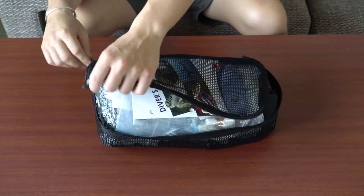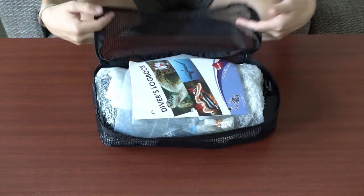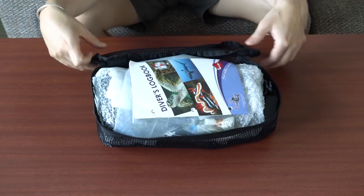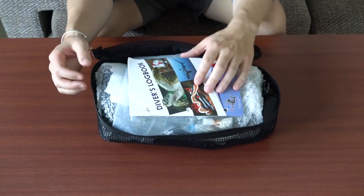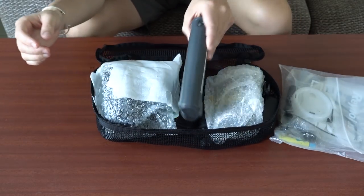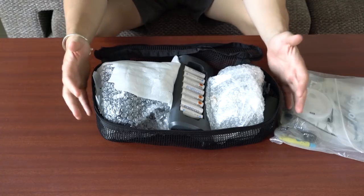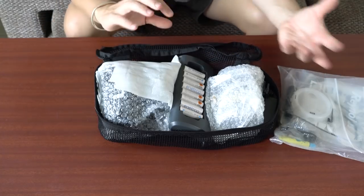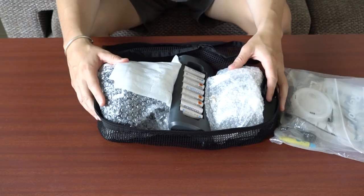Another reason I like this one is that it's very tall-sided, so it acts like a tray — you can pack everything down inside and zip the lid up. Some have a clamshell zipper design but I personally prefer these high-sided walls; it's just easier and more convenient. There's a lot of stuff in here that we don't use on a super regular basis, so it's nice to have it all condensed. When we go scuba diving we unpack it, check all the batteries, and then jump in the water.